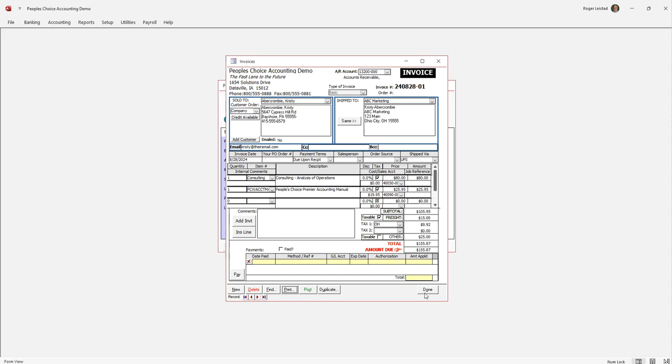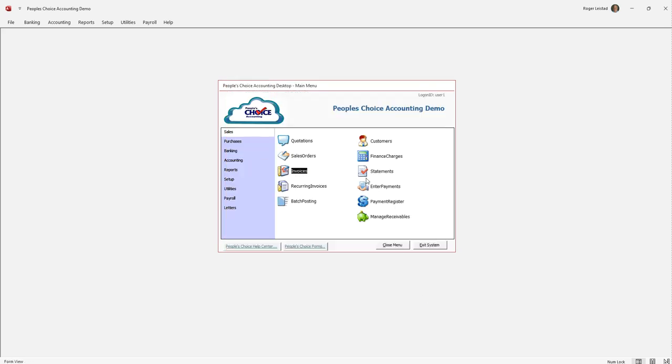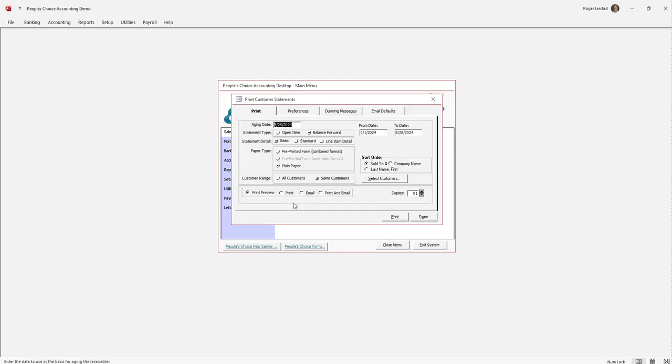So in terms of the statements, if you were going to email statements, when you go into email, you select, are you going to print an email or just email? And it's going to warn you that it's only going to print or email to customers who are just statement equals email. It won't include any customers that you print an email. So if you print an email for some customers and just email for others, you would have to do it as two separate batches.